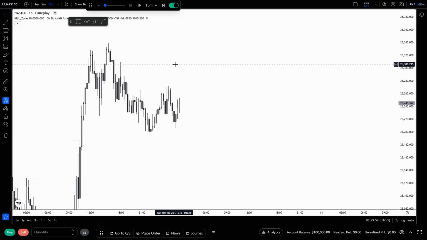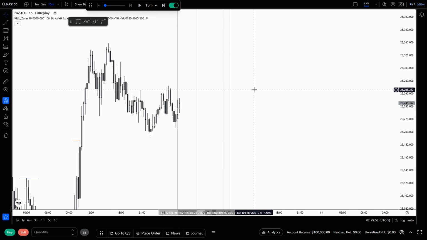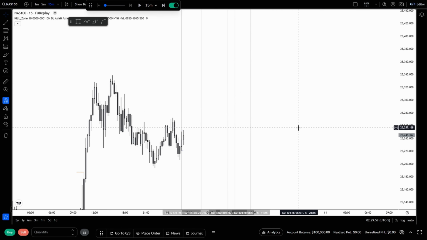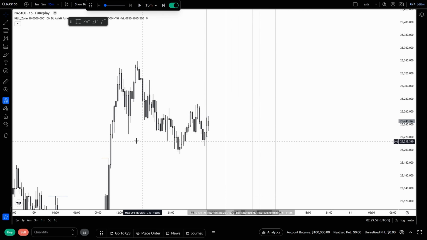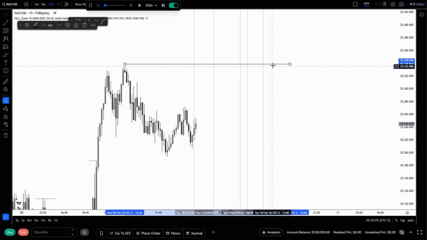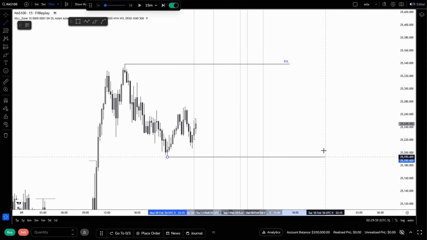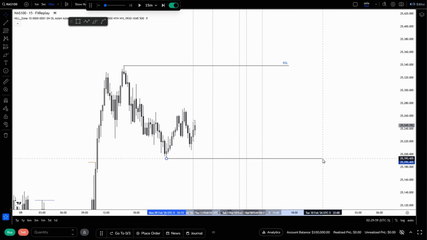The first thing we always do is mark out the time windows that we're going to observe. So again, we mark the London session and then the New York Open that we plan to trade, which in my case is the 9:30 a.m. Open. Once the sessions are marked, the next step is to identify the higher time frame key levels. So we ask ourselves, what levels are important here? In this case, we clearly have this high and this low. These are going to act as our buy side and sell side liquidity levels.